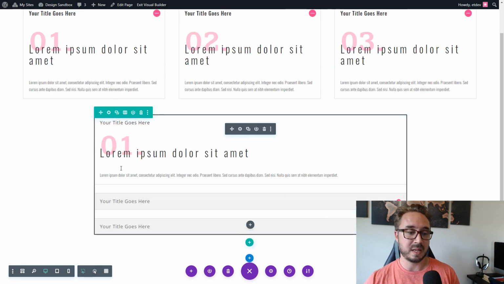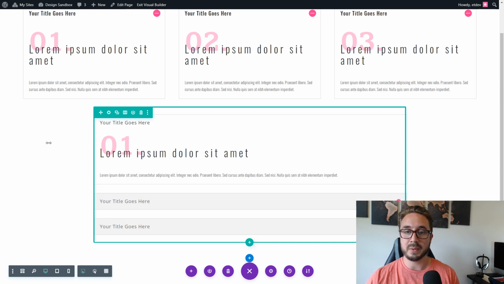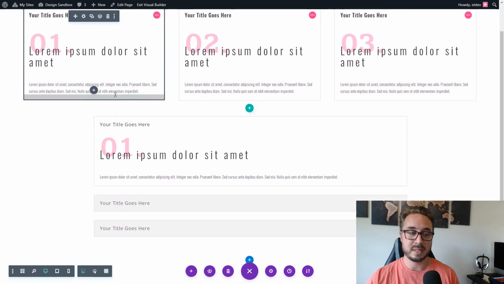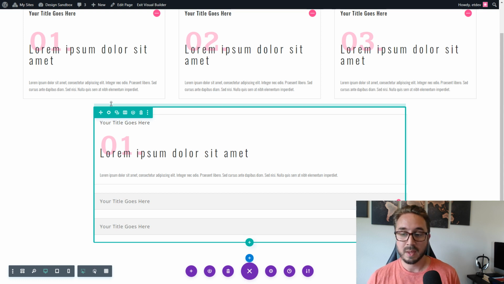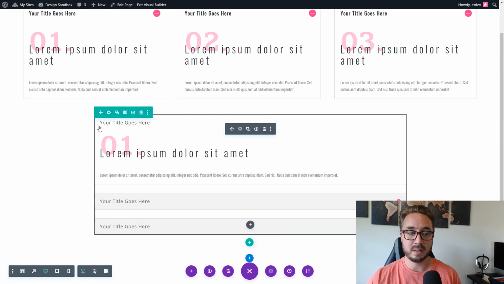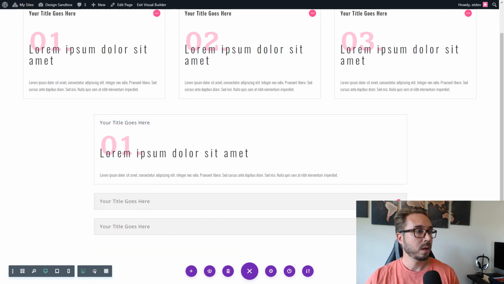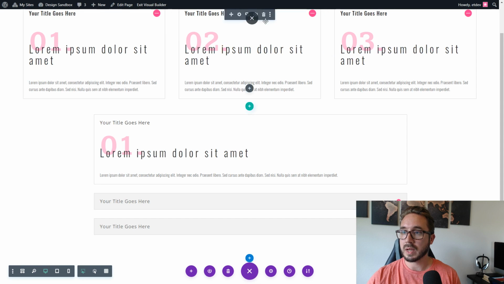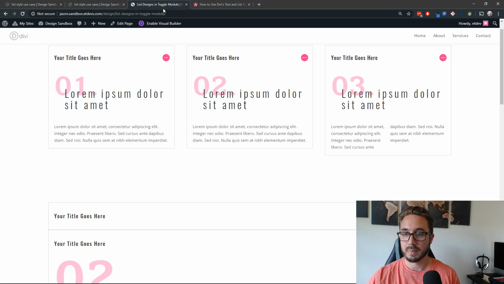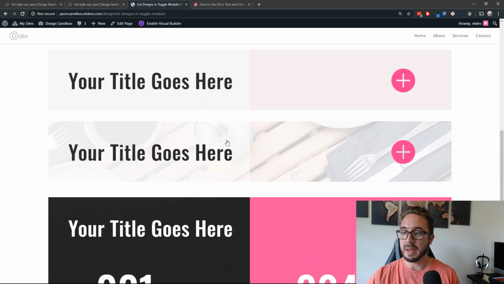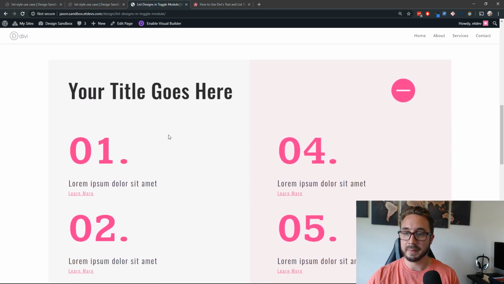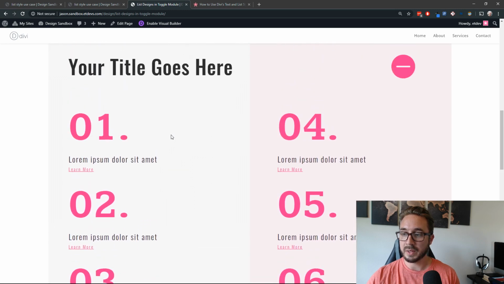There's a few more design settings that I would need to do, but just to show you that this kind of setup works in a toggle and an accordion. Actually works in any module. But since these are similar, I thought I'd show you how to do both. And let's see, we should have time for one more example here, kind of using this multi-column setup. And just to kind of remind you what that looks like, scroll down. Here is a multi-column setup here. It's actually really easy to do. I'll show you how to do it in a second.